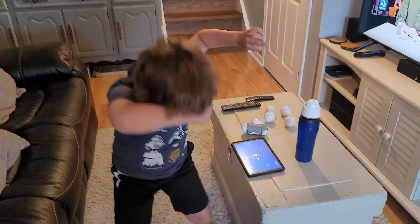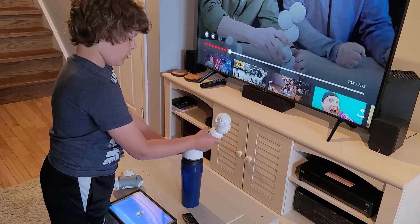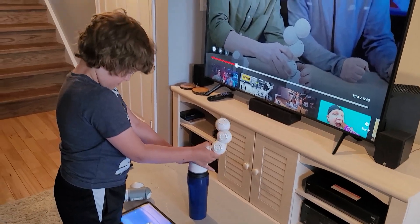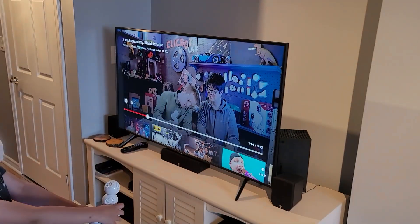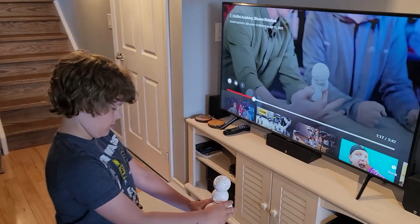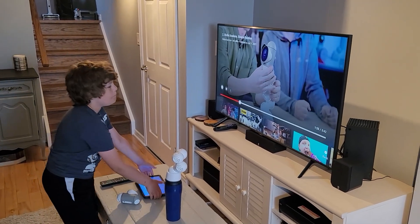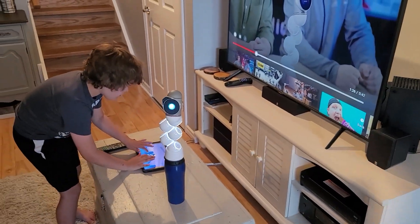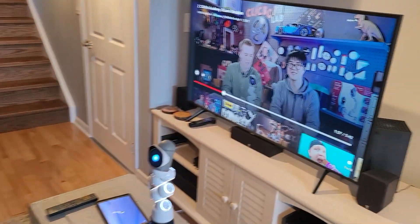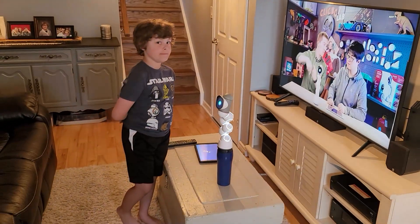So we are going to make the twisty guy. The reason this looks different is because we put a cup on it. In our other videos, this piece they have in the video is the same piece we have — we just attached it to a sticky cup so it won't tip over on a flat surface, like a mighty mug type of thing. All right, let's go build twisty guy! All you have to do is snap four of them together, then snap it on. It's kind of like what he has. We made it — yeah, same shape!